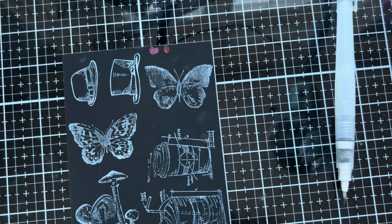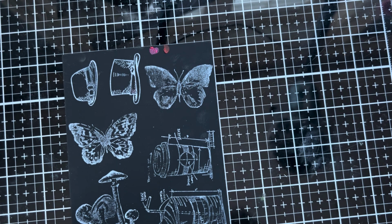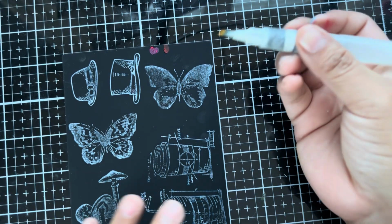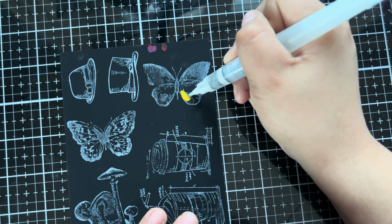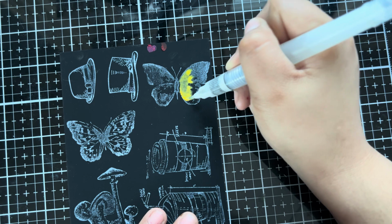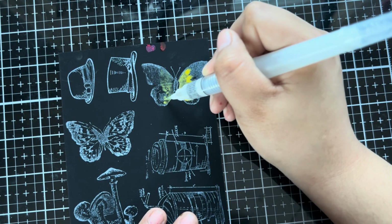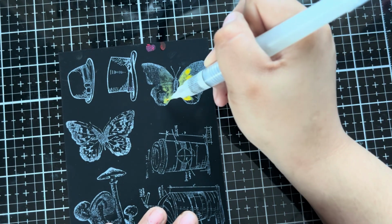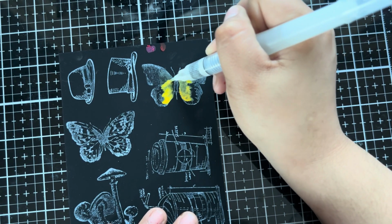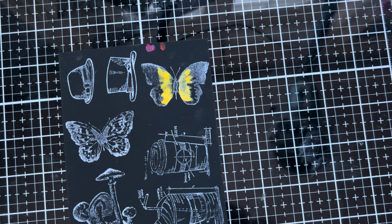So we'll skip over those two and jump straight into the Distress Oxide. Now, I think we'll do this in real time just because some of these things just aren't going to show up very well, so this is going to go quicker. So the Distress Oxide, that paints on very nicely, but we are going to lose the detail of that stamped butterfly because the picket fence is not an archival ink, and it is simply going to blend out as I add the oxide. But in and of itself, the oxide is really pretty on the Distress Heavy Black cardstock.